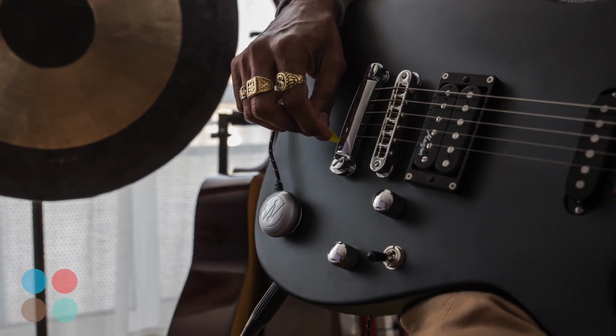Nice. Are there any applications for this on another instrument? Yeah, you could put it on something like a guitar and play drums by playing percussion on the side of the guitar, or control loopers or effects and things like that. We've seen some drummers do some awesome stuff, drumming but controlling effects based on hitting the rim, or even just adding a layer of pitch to things like a cajon. Cool applications like that.